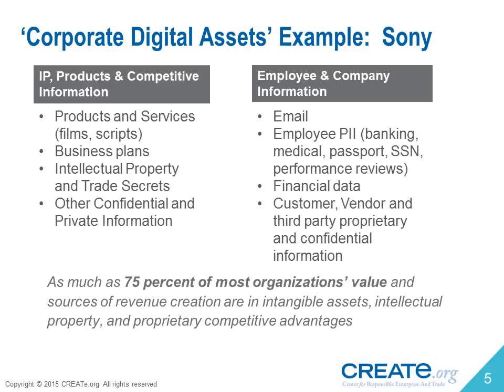It wasn't just the individuals in the human resources department that had information about employees, or those that managed customer information or customer credit cards, or information about the company's finances. It was all different kinds of corporate information. And it was not just information that was disclosed publicly. Some of the information was actually destroyed so that Sony no longer had access to it. Sony had to delay the release of its financial statements because important financial data was destroyed.